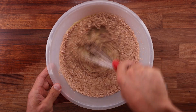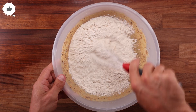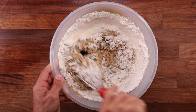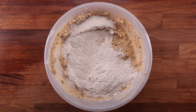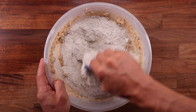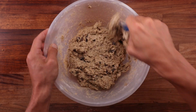Next up, add the wheat bran, mix that in, and then follow with the white wheat flour and mix again. I like to add the rye flour last because it turns this dough into glue, and I like to put that off for as long as I can. It is important to mix in stages to ensure that all the ingredients are dispersed evenly. And now we are ready for the final ingredient — the whole grain rye flour, also known as dark rye flour. A whisk is not going to work here anymore, so use your scraper to finish mixing this dough. This thing is dense and sticky and it will take you a good minute to mix it up properly.